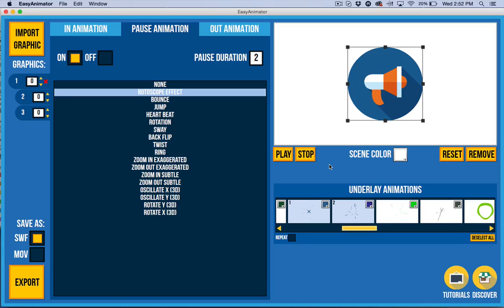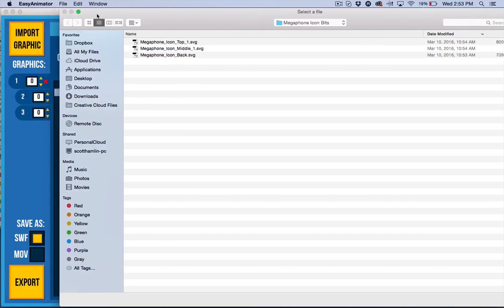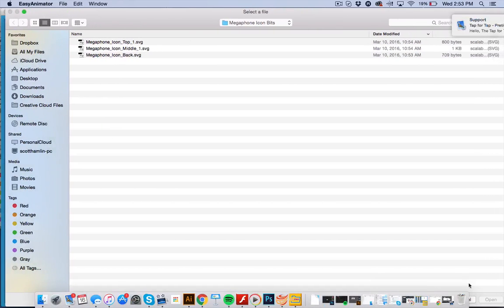So I hope you enjoy working with the AniBits. They're very easy to work with. You just import the 3 or 4 pieces. I'm usually going to keep it to a minimum just because it gets a little tedious if you're working with 5 to 10. But you can always add more elements you want as well. So if you have some SVG images, say a nice design that you want to add these to, you can import them in as well and make it your own. So I hope you have a lot of fun with that. Thanks.